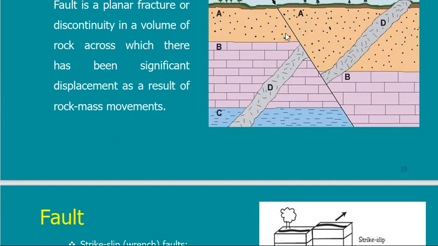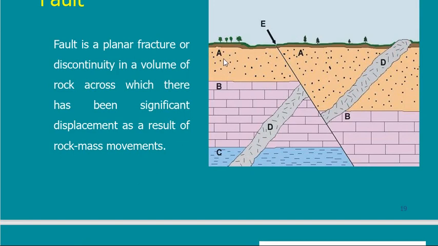How do faults happen? Look at this photo. You have layer A, B, and C. They were supposed to be all horizontal, but due to some forces, maybe this force was tension or compression, this line E is a fault. It means that this point was here. Suddenly, it changed to be here. It moved. This point was here. It changed to go down, and so on. So fault means layers were once in a horizontal plane, then suddenly they moved down or moved up.